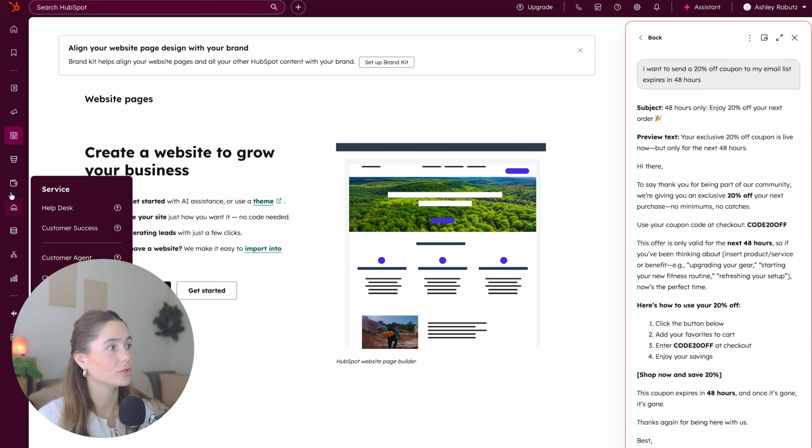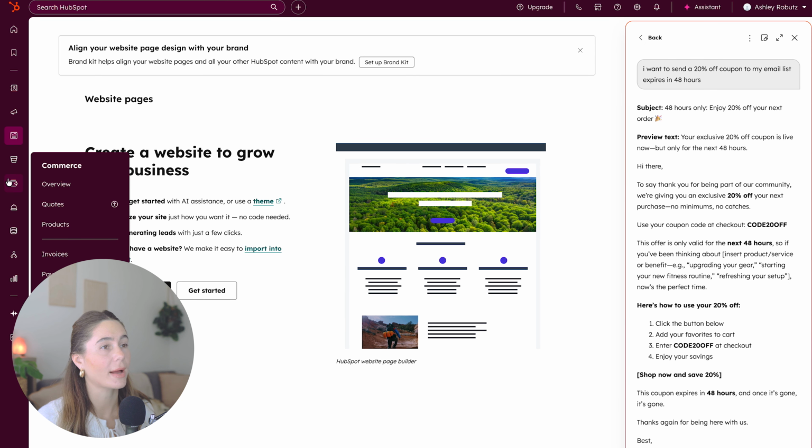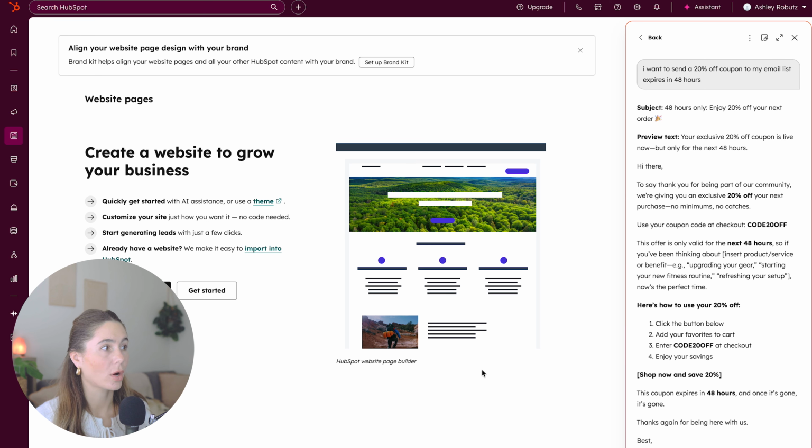Again, what's cool, if you do have calls on here, you can go ahead and have the AI listen, and so you can summarize it, you can send follow-up emails, and it will use all this information based off of what the call was about. You can even do something as specific as summarize the last few emails and call highlights, and then Breeze will produce organized notes that you can tweak.